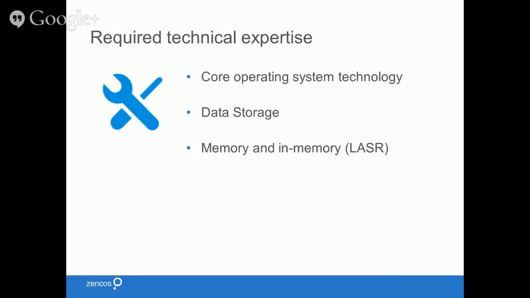you're implementing VA. Creating things like passwordless SSH keys is another key important feature that they'll need to understand how to do. So from an operating system perspective, you want to make sure that your implementation has the involvement of somebody that is an administrator on that particular OS and understands the technology well. The other items that you'll want to understand better is around data storage. And we're going to talk about storage here in a minute, but I want to first touch on memory and the in-memory requirements and LASR.